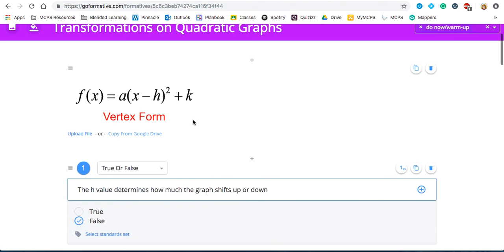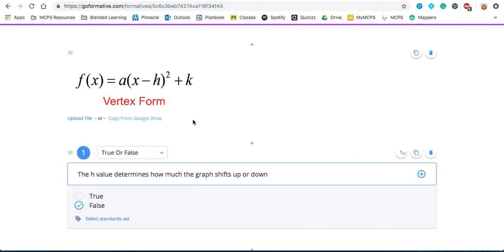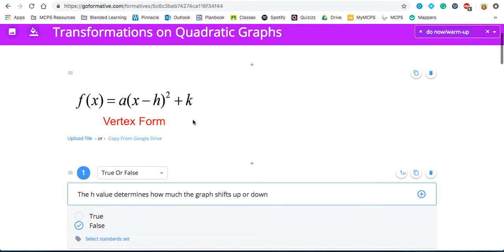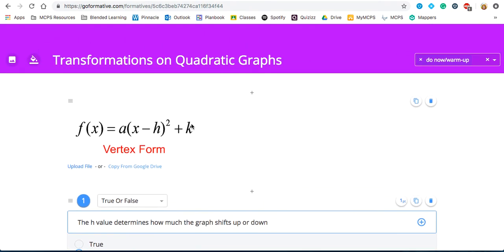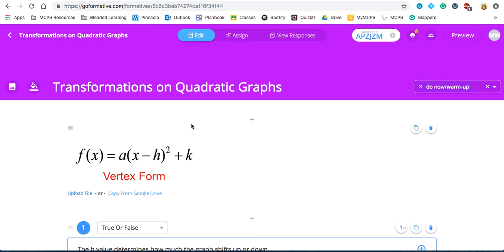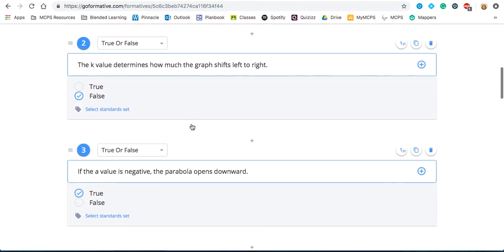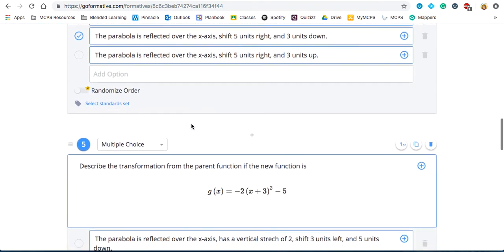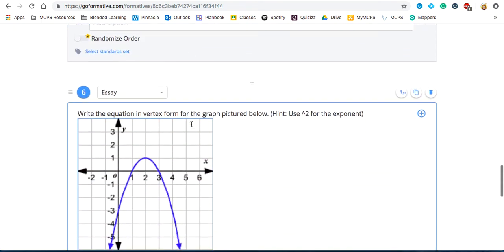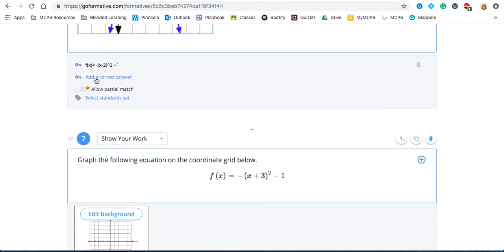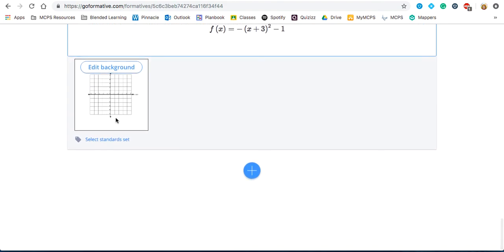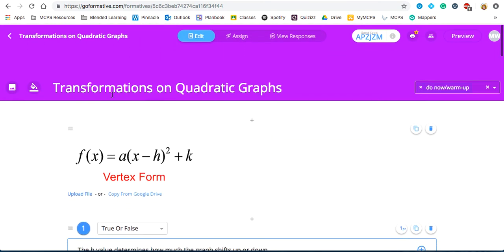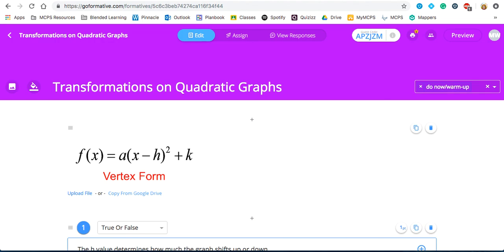I'm going to try and give this to them potentially tomorrow if we have school. I don't know, Maryland is kind of in a blizzard at the current state. But yeah, it was very easy to use, very user-friendly. I think the students won't have any issues. The only issue I can see, again, is typing in answers like this, and then again showing their work down here. But again, if you have tablets, I think this would be a lot easier to use, but still doable with a Chromebook, which is what we have. So that's all, and this is goformative.com.